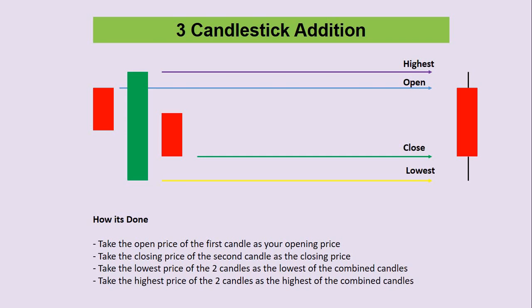In this case we have got a third candle which happens to be in the middle of the two. This second candle will serve to give us either the lowest or the highest price, or it's going to serve no purpose at all. For example, if the second candle was contained within the first and the third candle — in other words, if it didn't extend beyond any of the highest or lowest prices of the two candles — then we would overlook it, because the opening, close, highest, and lowest would be in the first and the last candle.